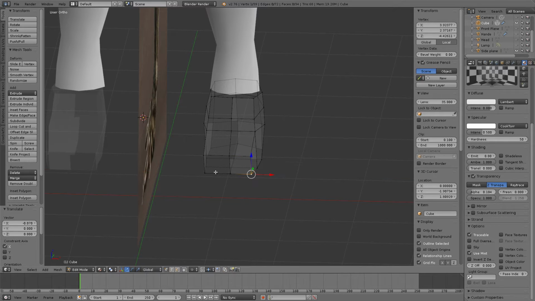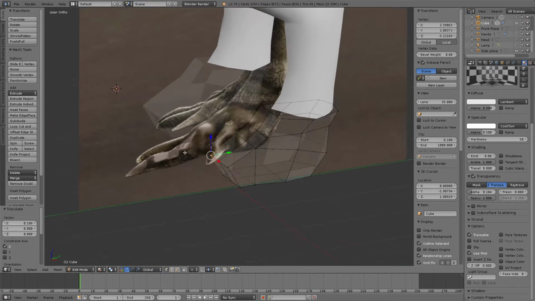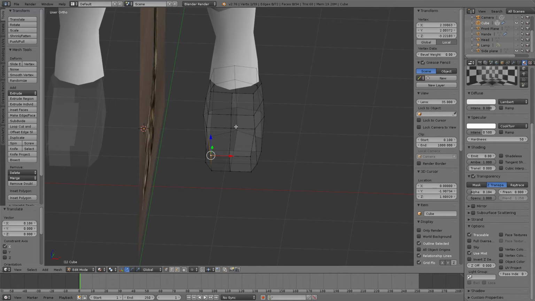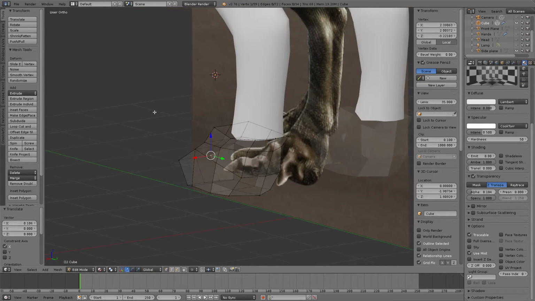And here we're just going to narrow these toes down a little bit. And his toenails are going to split off of this piece. We'll do that in a second.